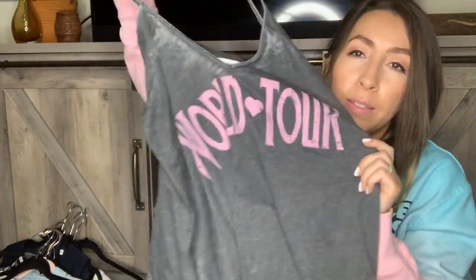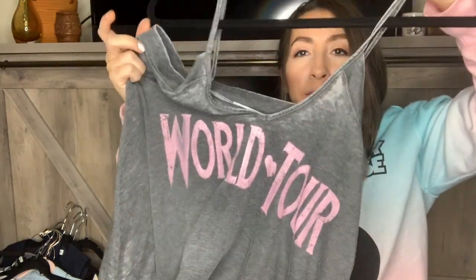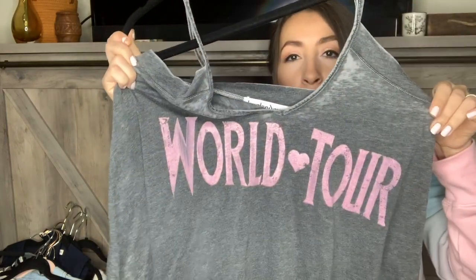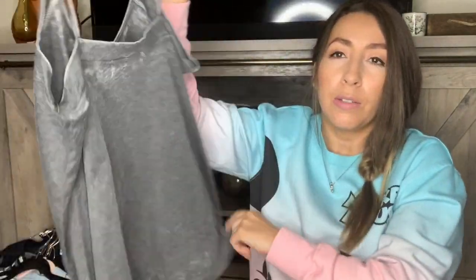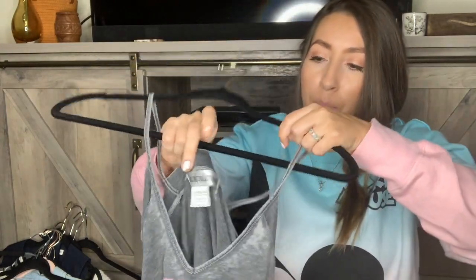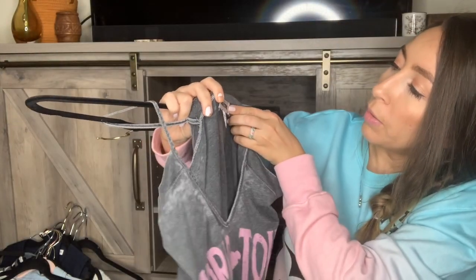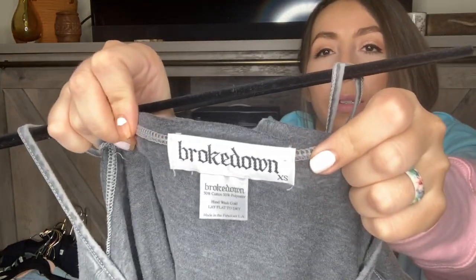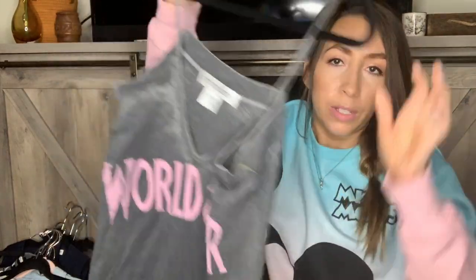This was also from Angel View and was kind of a style-based pickup. I don't know much about this brand, but it's a cute burnout tank top that says 'World Tour' on the front with a little heart. I love the cut of this tank top — super cute, nice and lightweight and flowy. The brand is called Broke Down and this is a size extra small, though it's a little oversized and flowy so it could probably fit a small as well.